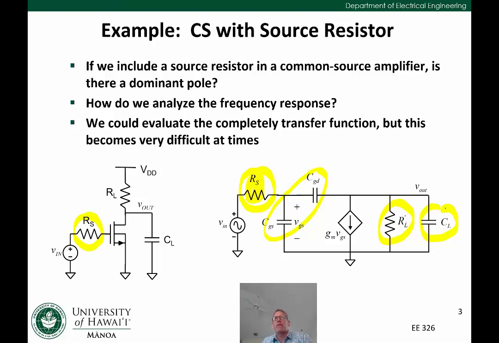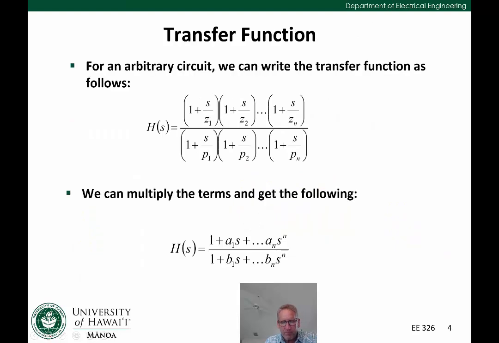Well, one thing we could do is write out the complete transfer function of the circuit and solve for everything and look at the equations. It actually might work for this circuit, but if the circuits get a little bit more complicated, then writing the complete transfer function gets really difficult and messy. And so we need a technique that's maybe a little bit easier for hand analysis and circuit analysis. The technique relies on some techniques that were discovered a long time ago.